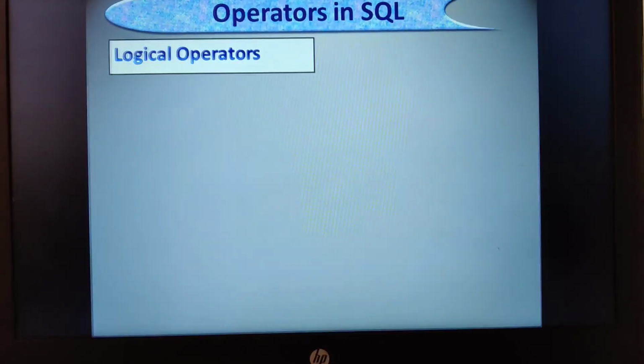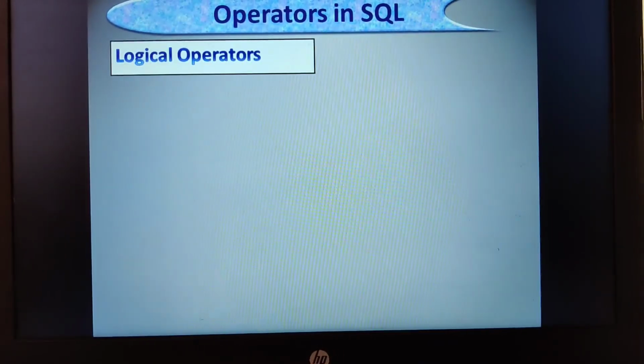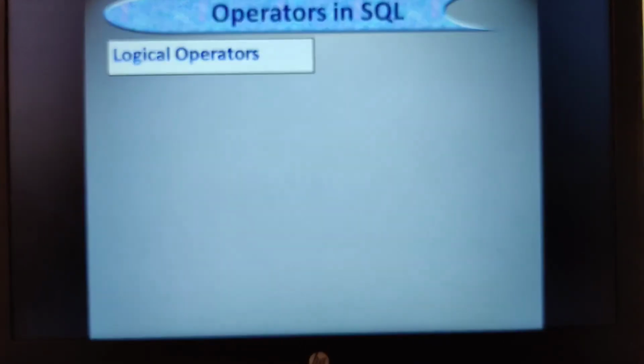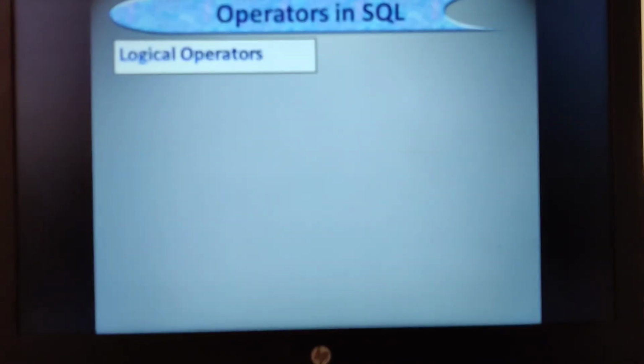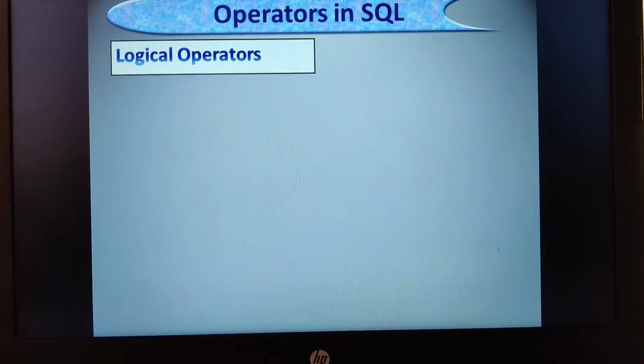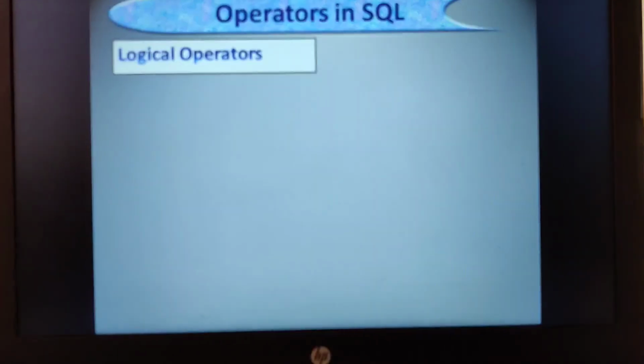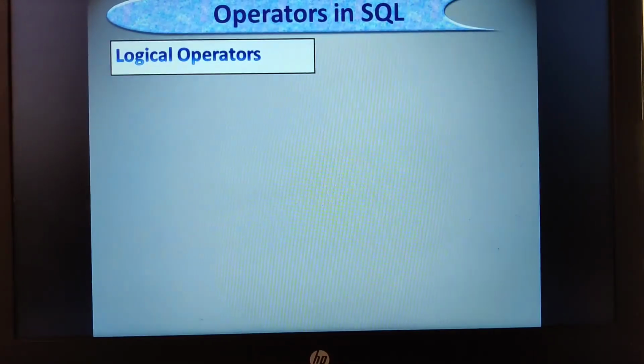So what the AND says is that both conditions should be satisfied. Both inputs should be high. If both inputs are high, then you get the output as high. High in the sense that it is true or 1, low in the sense that it is false, or 0. Similarly, we have the OR operator. So what about the OR operator?